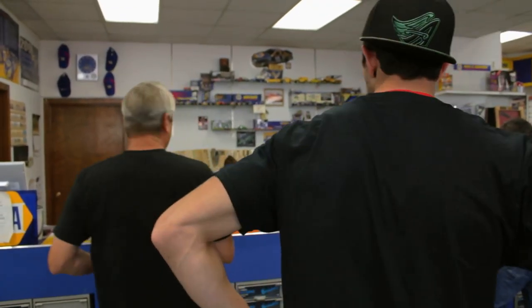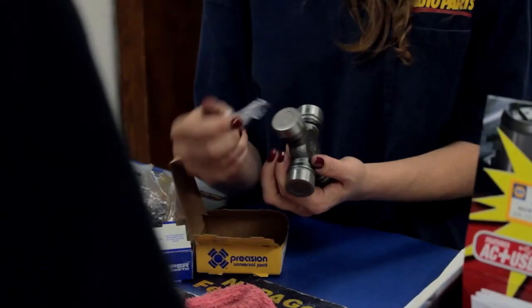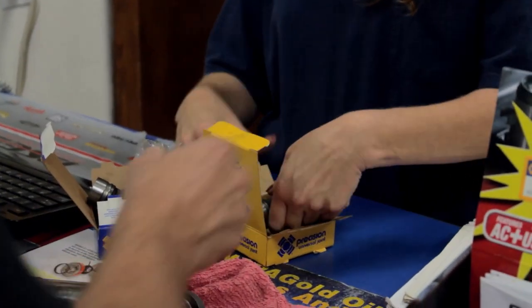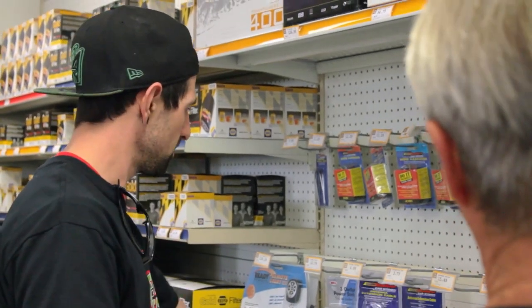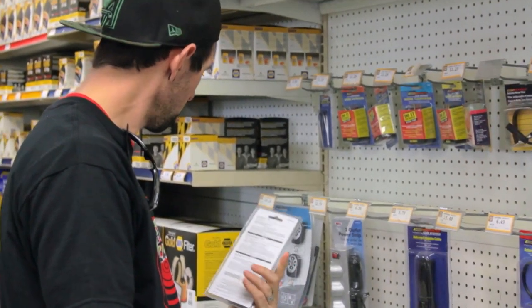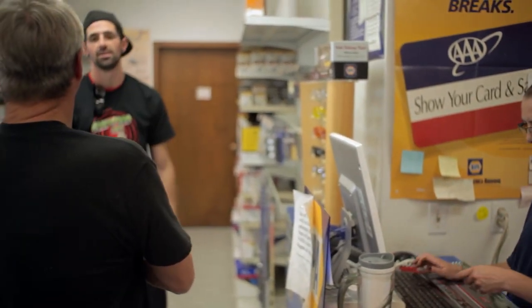What else do we need besides the U-joint? Anything? Nope. There she is. Yeah, that's the one. That should be the beast. There's a lot of good strangling devices over here for you, Darren. This one will work. It's an antenna extension cable. Strangling, Darren. You don't get out often, do you?